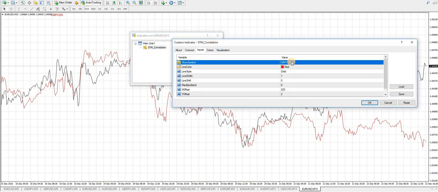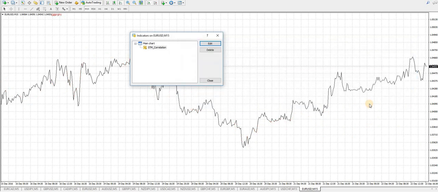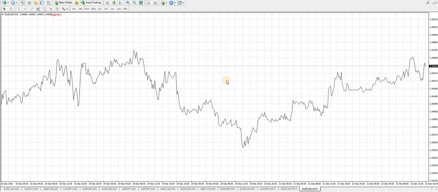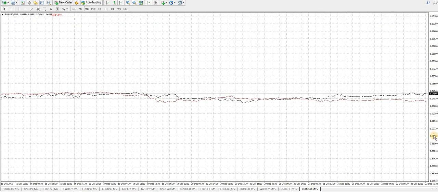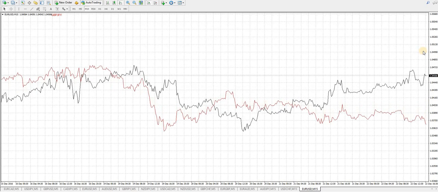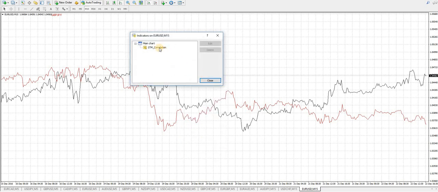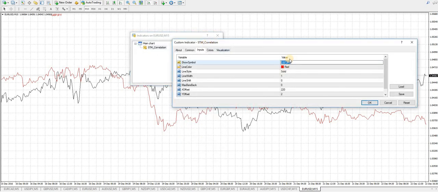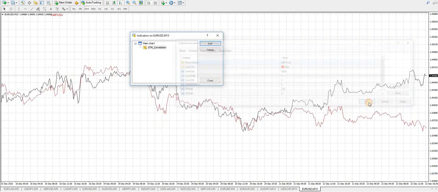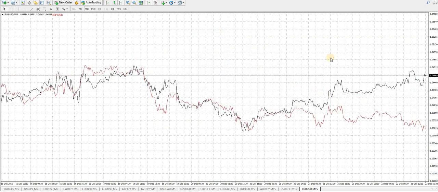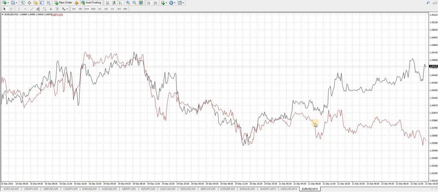we can actually change that here. So right now, we could set it up to GBP Japanese Yen. And what it's going to do, give it a second here, is plot that on the chart. And there it is. Just want you to have an idea how that works. I personally don't plan on using this that much, but this just gives you an idea of the indicator that was given out to us this week.